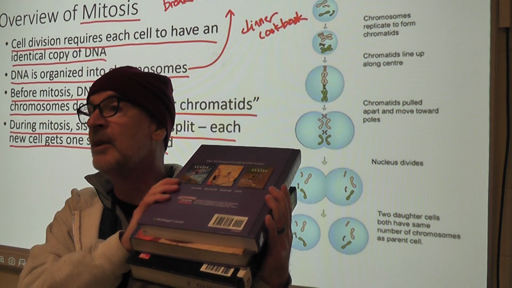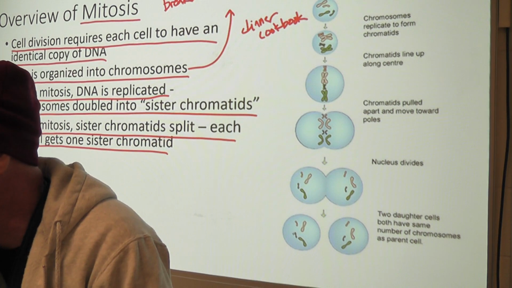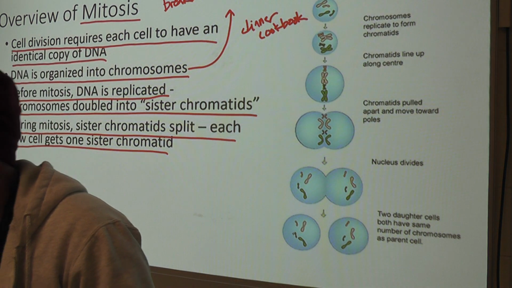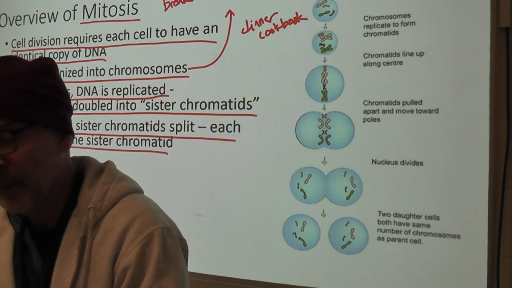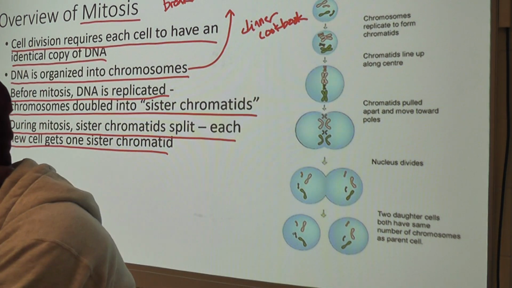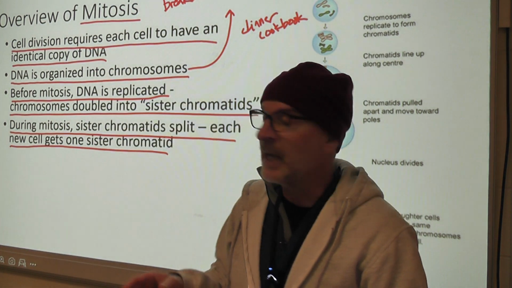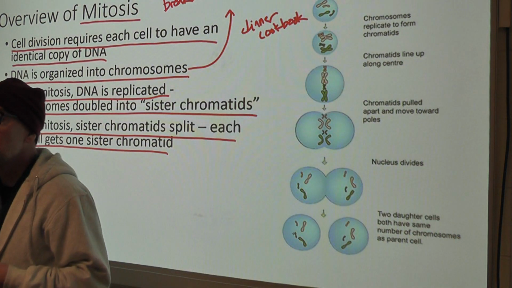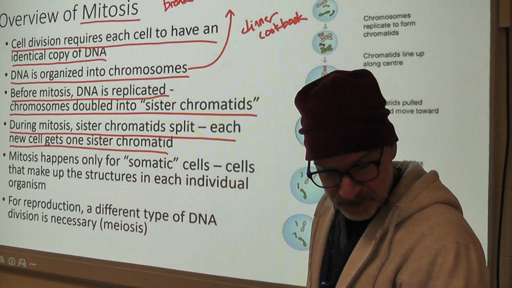Neither one of us has everything we need. When we make copies of this, we have to make sure that we each take one of each. We each need one of these, we each need one of these, and we each need one of these. So we have to divide it up carefully. That's what mitosis does. It divides the chromosomes up so that each new cell gets one copy of each chromosome.